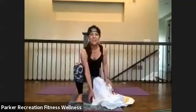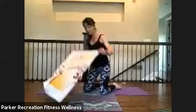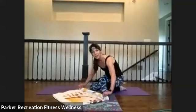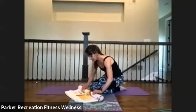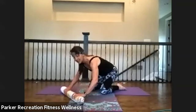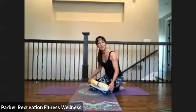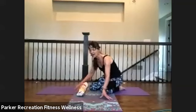And the way we're going to use this today is you may want to fold it and then the skinniest end, just roll it up a little bit. I'm going to make this into like a burrito or a taquerito, and into a nice skinny roll there. We're actually going to use this to start our practice today. So set that on your mat and I'll show you how we're going to use it.